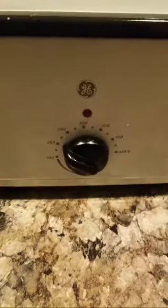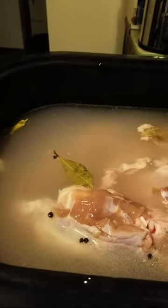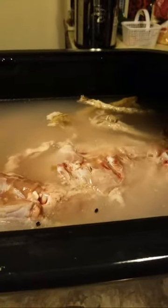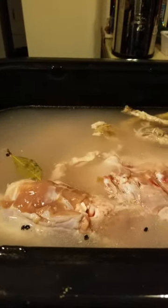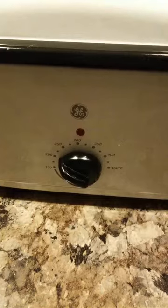But here, slow roasting. Carcass. That's the turkey carcass. Some bay leaves, some black pepper, or what is this? Just peppercorns. So all of that yummy bone broth. Ooh, that's probably going to end up being, I would say, a good gallon. Maybe two. 2 gallons. Come the morning, I'm going to just keep it on low all night. I just started this, actually, about 50 minutes ago.